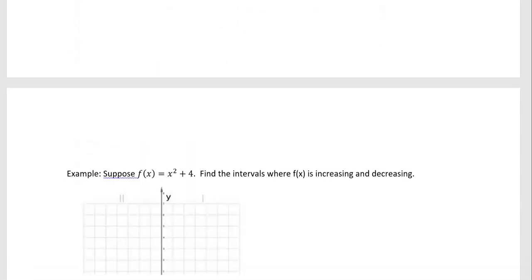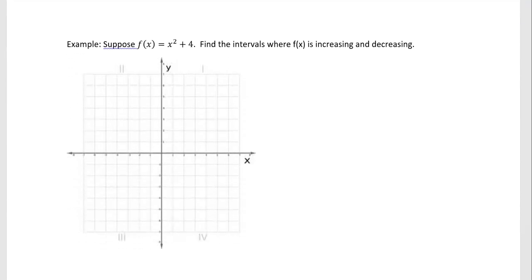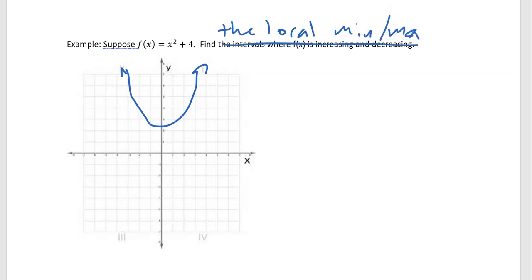So let's look at a few examples here. Okay, and some functions we've already done. So we already had the graphs for those and stuff to think about, right? So, this graph, this parabola looks something like this. So I know looking at the graph, I'm going to be finding a maximum or minimum. Hey, I forgot to change my question. Find the local min, max. Remember, they might just say extrema. Could be worded in any of those ways.